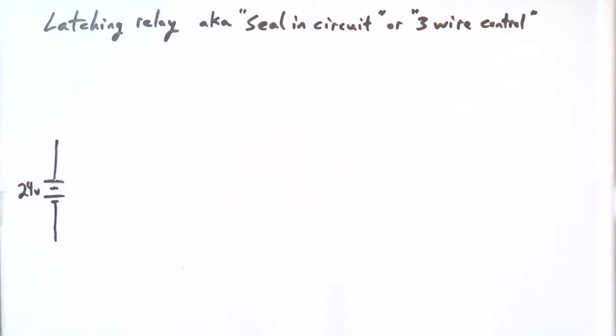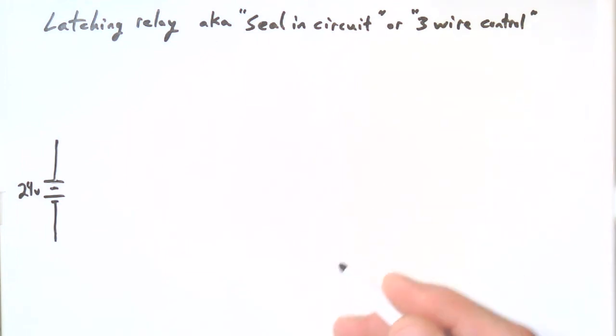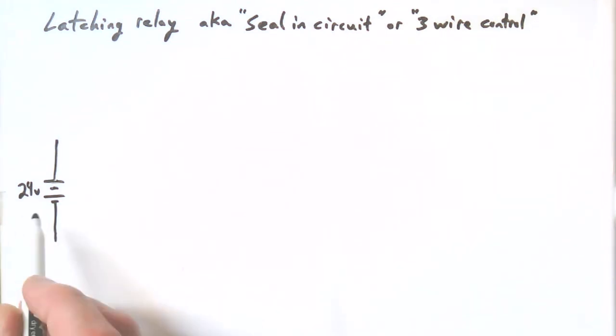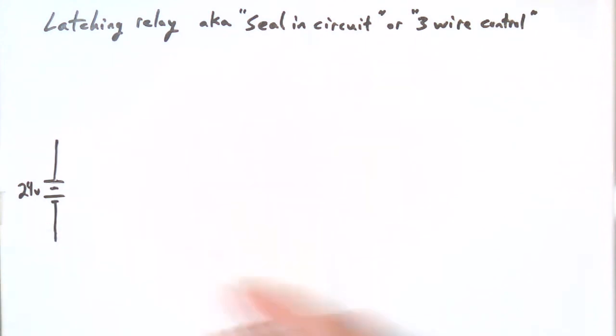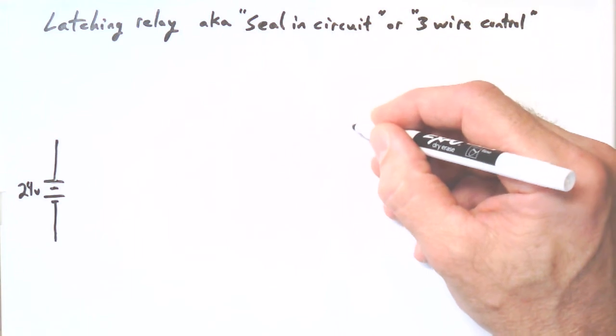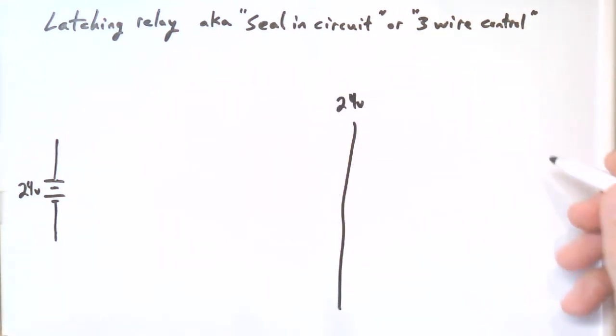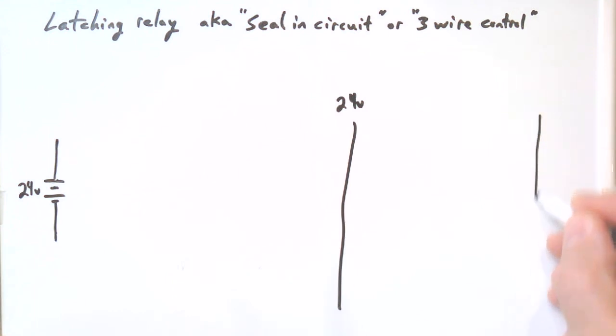So let's draw that, and I want to do it schematically, but at the same time we'll show you what the ladder diagram would look like, and that'll serve as an introduction to ladder diagrams. So schematically, we have a voltage source of 24 volts, and we would write it like this. In a ladder diagram, it's just going to be rails running down the side. So it's going to be a 24 volt rail and a 0 volt rail here.